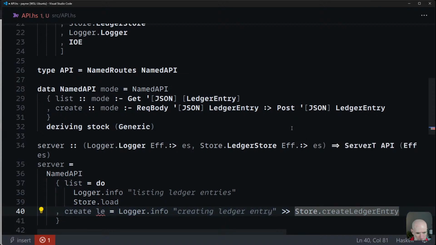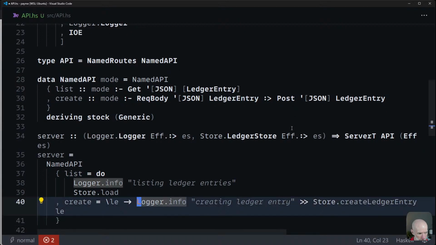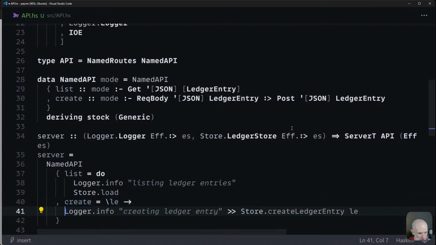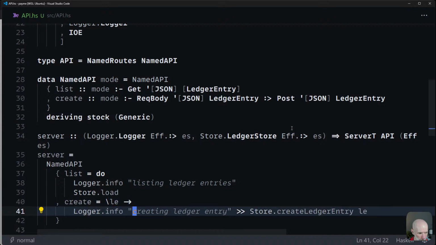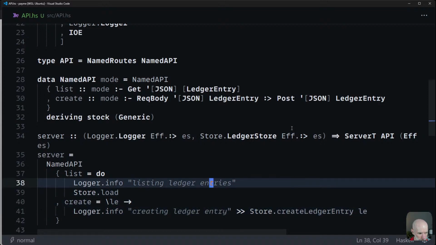Ledger entry. But can't say that. I have to say this. Okay. So create is a function. It takes a ledger entry, logs it, and stores it.